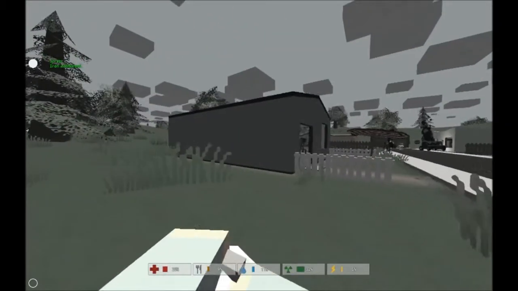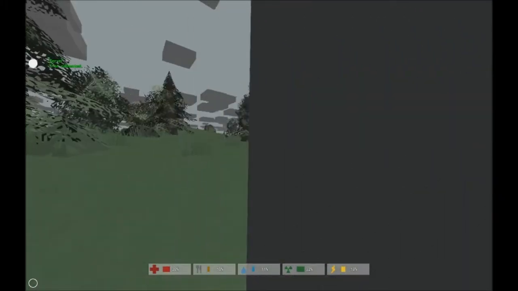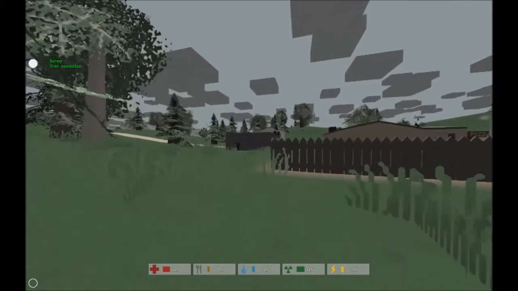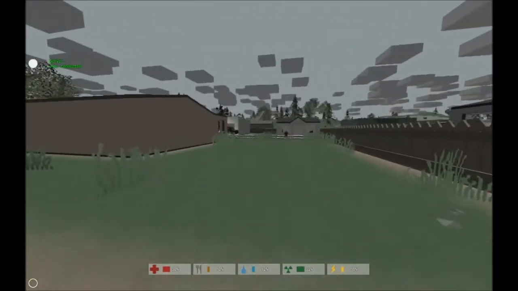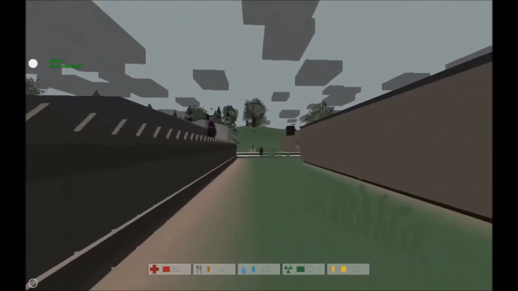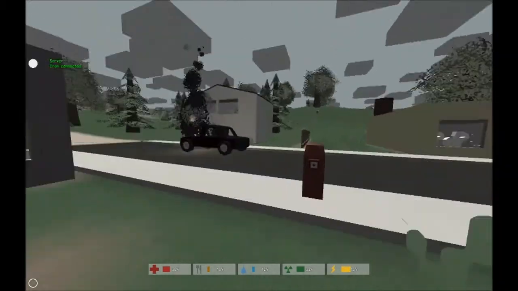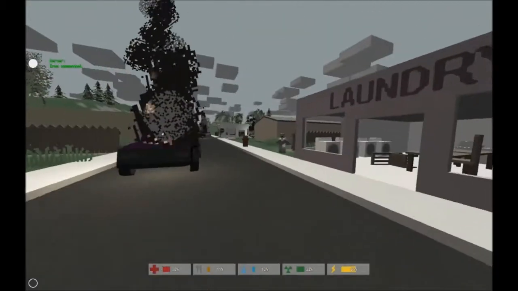Did find a bandage, that'll help me regain some of that lost health. Only 10% of it though, which really is not a good thing. Really what I need is a melee weapon of some sort, but this town is just devoid of anything useful. Great start. Amazing start. This is how it always starts out in Unturned.